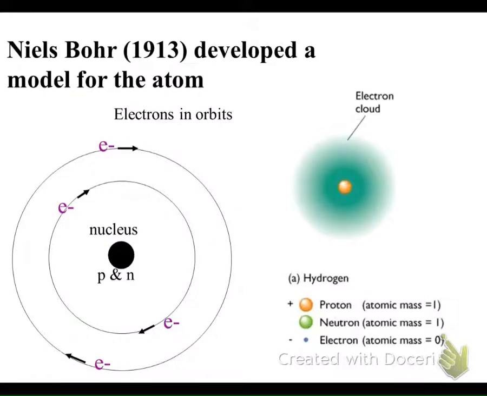Niels Bohr is another important person in the atomic theory. He developed a model for the atom, and we'll actually learn a little bit later in this unit how to write a Bohr model. But he talked about how electrons are in orbit around the nucleus, and how we have an electron cloud, so we can show where electrons are in that orbit. We'll dive into this a little bit further, but this should be a review from physical science.